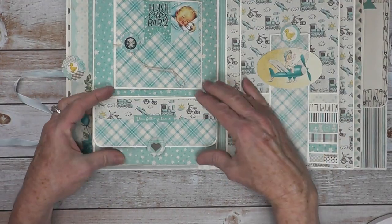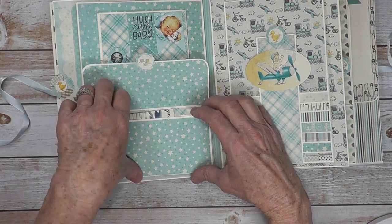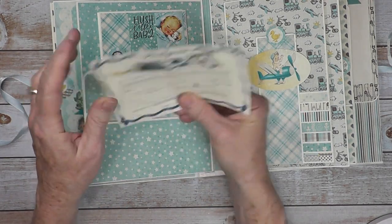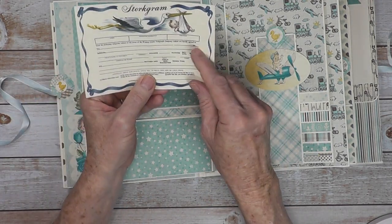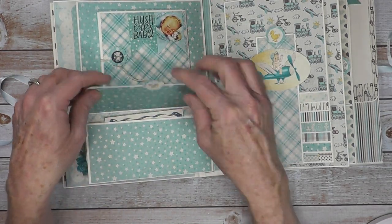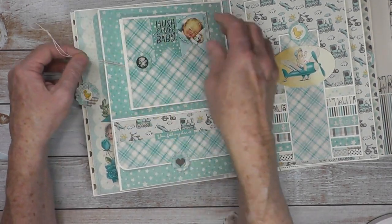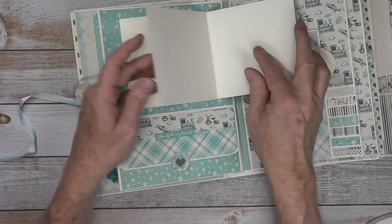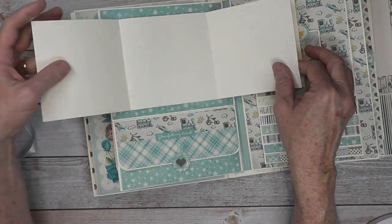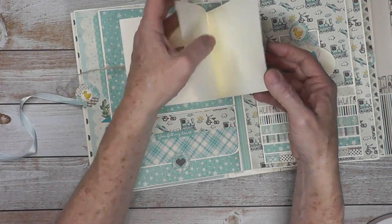This flips back. We have here at the bottom a little pocket with the flap. And you can tuck all sorts of little things in here, little mementos. This is from the cut-aparts of the collection, Storkgram, so you could fill all this out. Tuck it back in, held with a magnet. This is another string closure that unwraps. I did not stamp these because, again, there might be some writing you might want to do on this, but it opens this way, like that, and then this way.